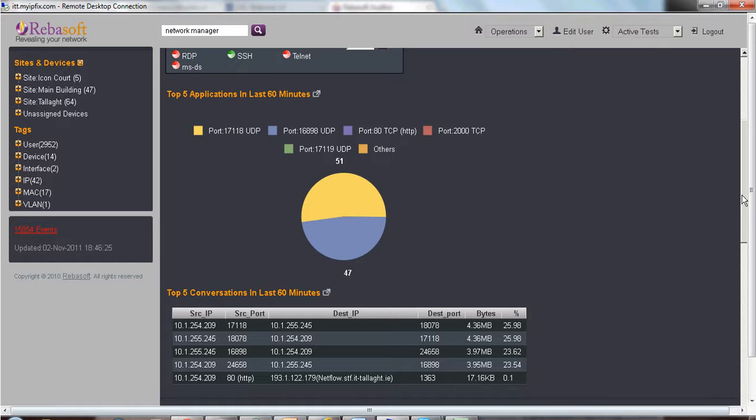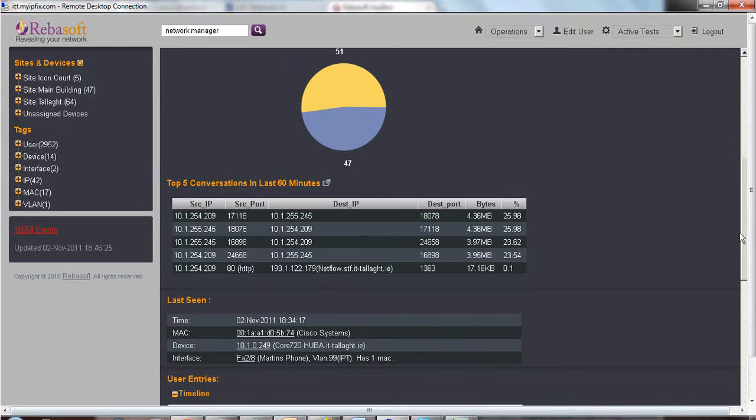Where is the phone physically connected to? It's connected to this switch A here, hub A. It's on this Fast Ethernet port, which Martin has actually got a description field entered in. The phone is on this VLAN 99, which is the IPT VLAN as described. And we also have the fact that it is the only MAC address on that interface, hence there's no PC daisy chained off the back of the phone itself.